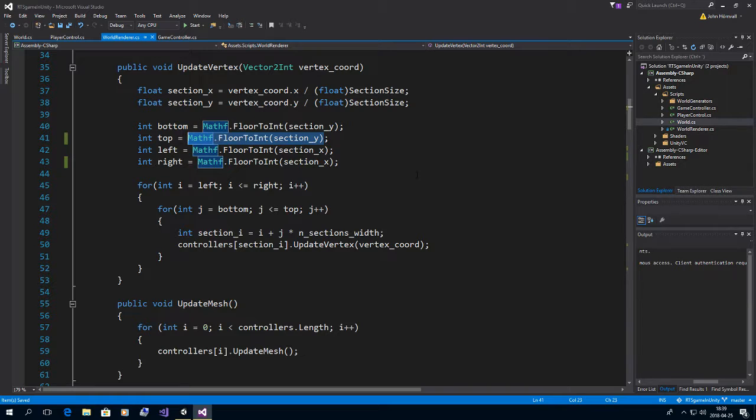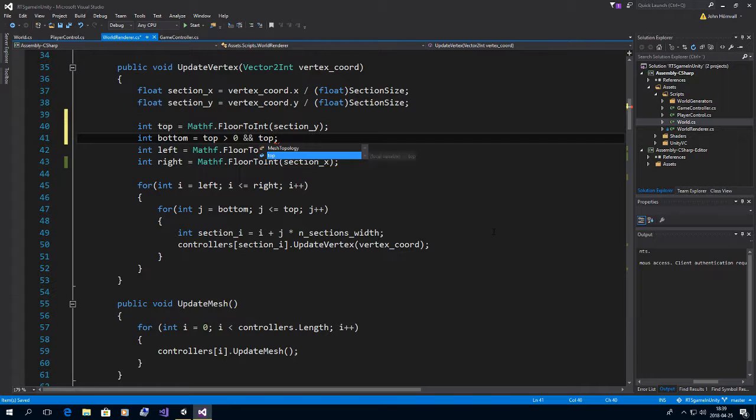So bottom, top equals, let's see, no, top should be calculated first, then bottom equals, top is larger than 0 and section vertex coordinate dot y minus top times section size.